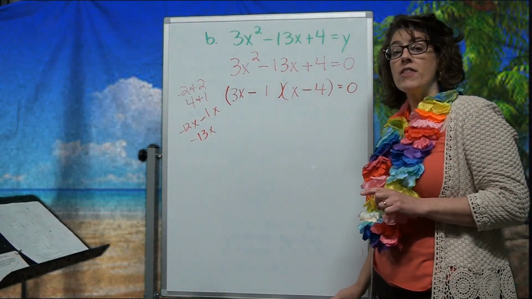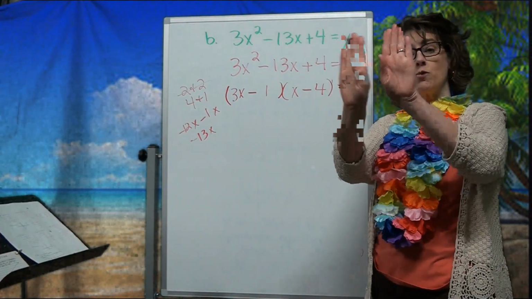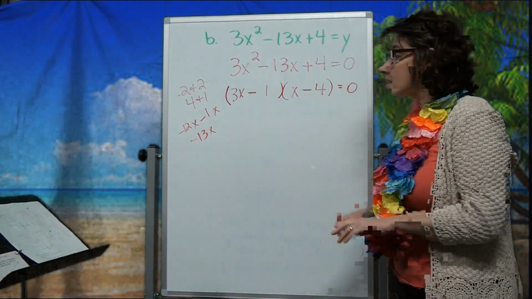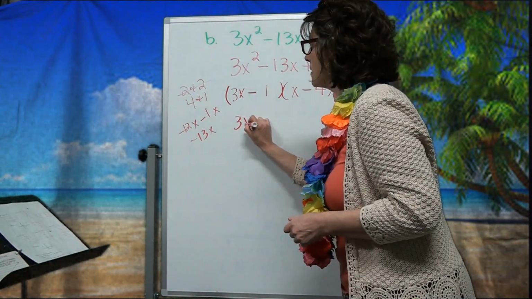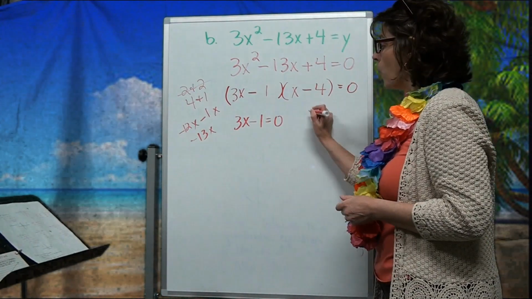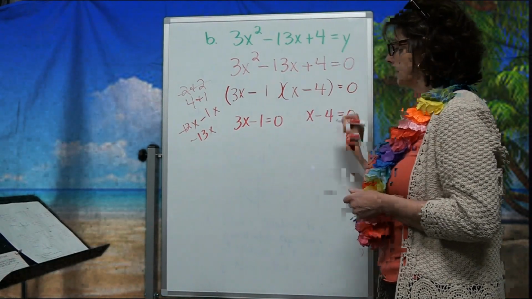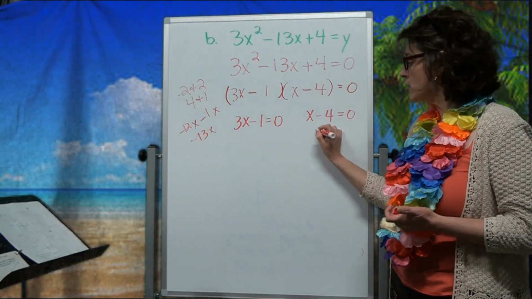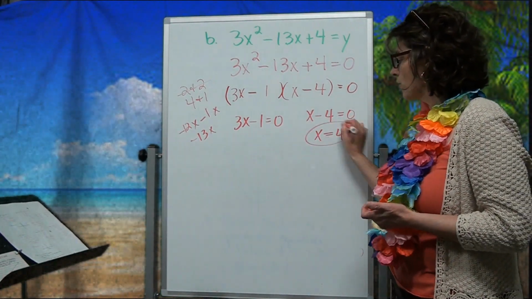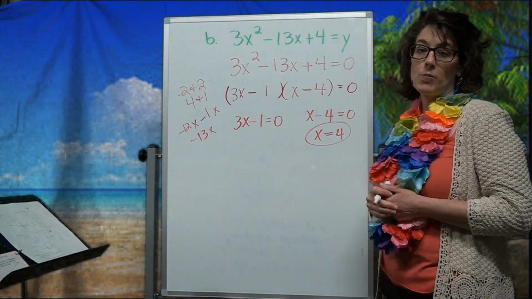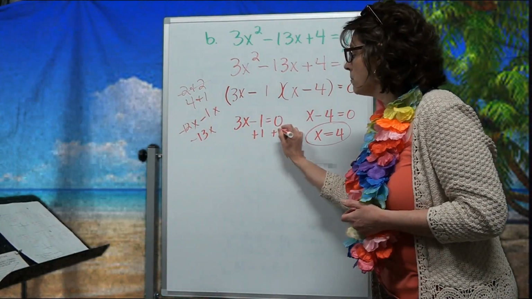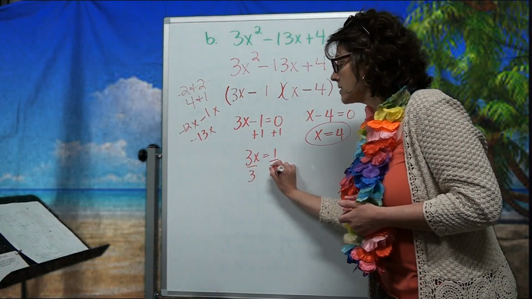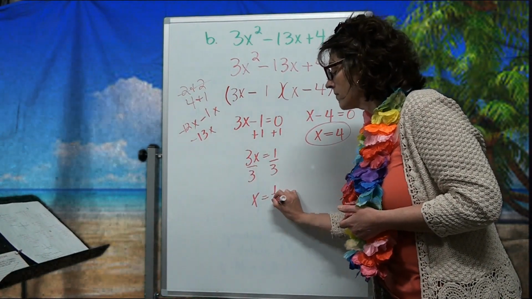Now recall that that zero product principle said if two things are multiplied together to get a 0, one of these two has got to be the 0. So if that's the case, then either this 3x minus 1 is the 0, or this x minus 4 is the 0. Now, if this x minus 4 is the 0, that's pretty easy to solve. I'm just going to add that 4 to both sides and get an x equal to a 4. Here, if that's equal to 0, then I'm going to add 1 to both sides and get a 3x equals 1. And then I'm going to divide by 3 on both sides, telling me that that x is a 1/3.